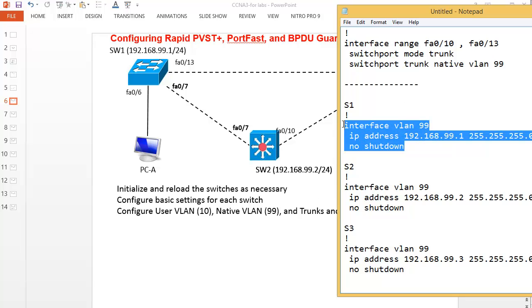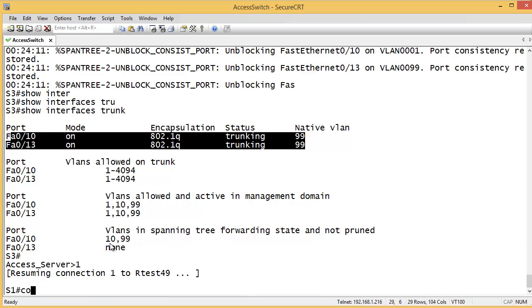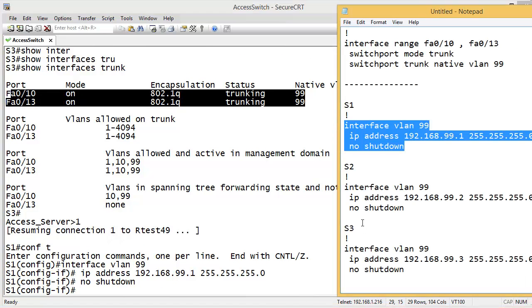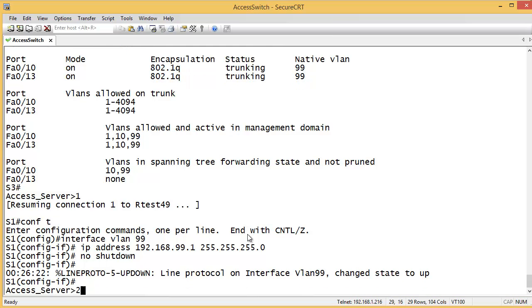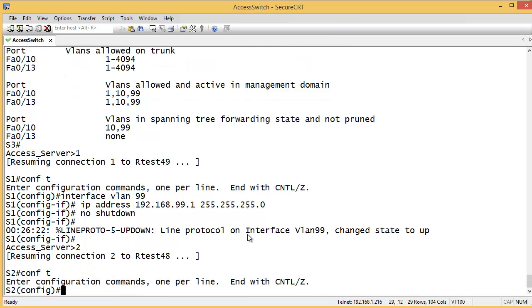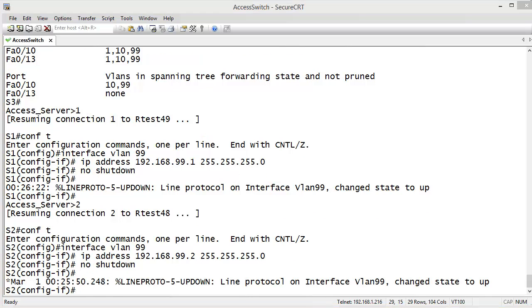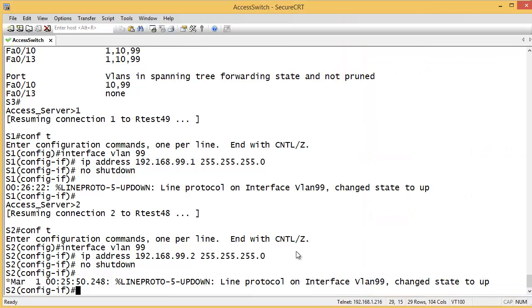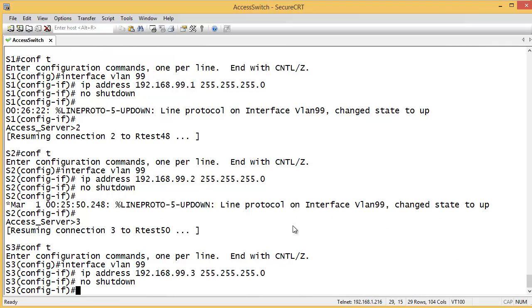Copy this info for switch 1, and then paste it, and then do the same for switch 2. Config T, paste it, and then copy the switch 3 information. Okay, done.